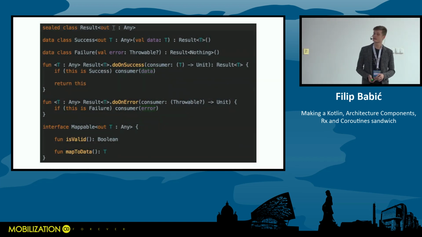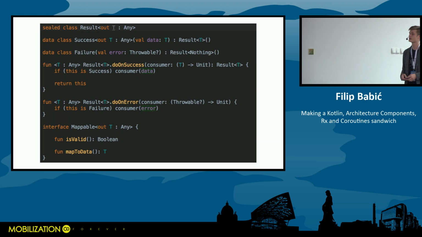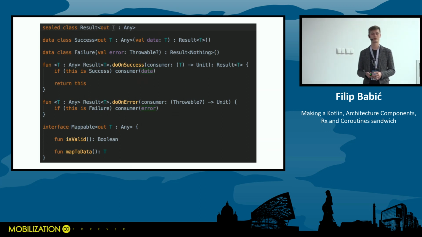Additionally, the result class. So you've probably seen this around. It's pretty common. So you use sealed classes, which are usually called result or either or something like that, which are generic. And you have two cases. You have the case of a success and a case of a failure. So when you request a user, you don't actually get a user. You get a result of the type user. So it can either be a successful case where you have the data, which is not null and is fully validated, or you can have the failure case which has an error, and then you can also handle that error.